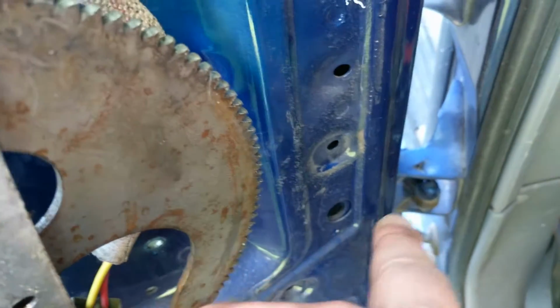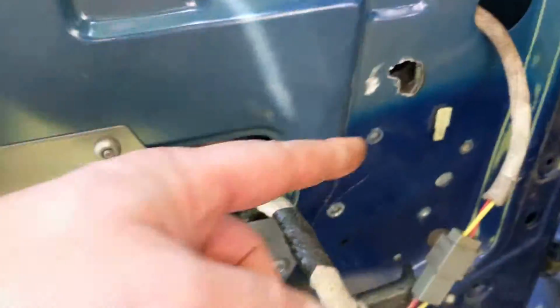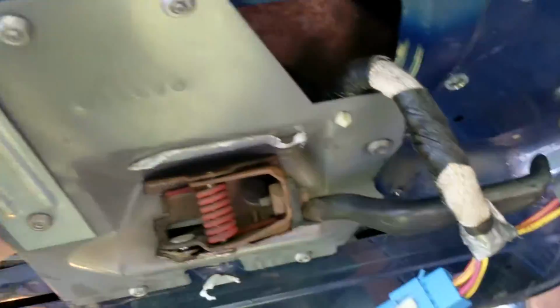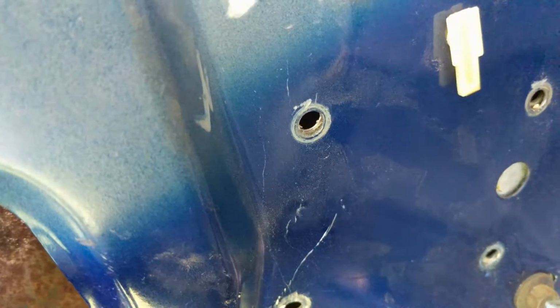Let's see if I can hold this in place. There is a bracket inside here that goes along the inside, that this thing sits down like a finger inside of. And if you can't get up above that and put that down inside, this thing will not move to the right far enough to where, look here, you can finally get those holes lined up.